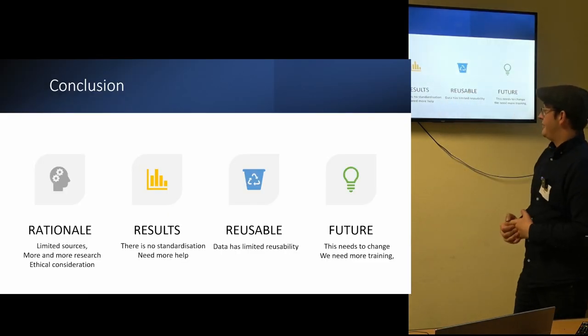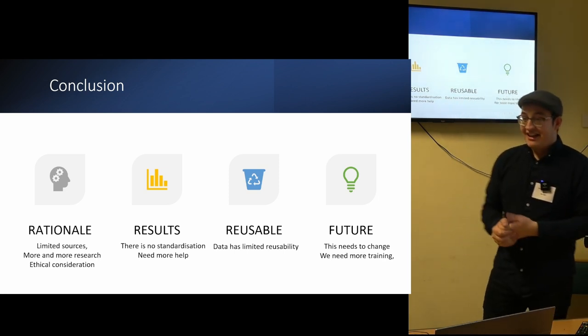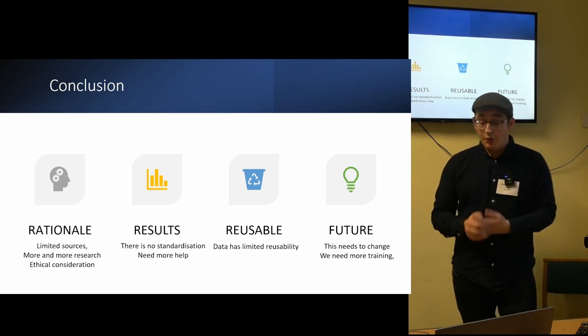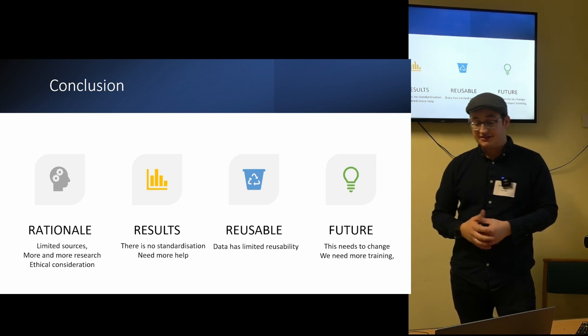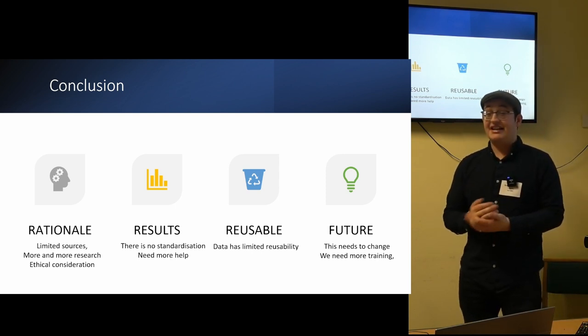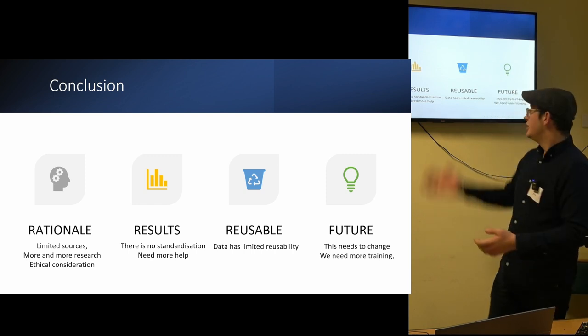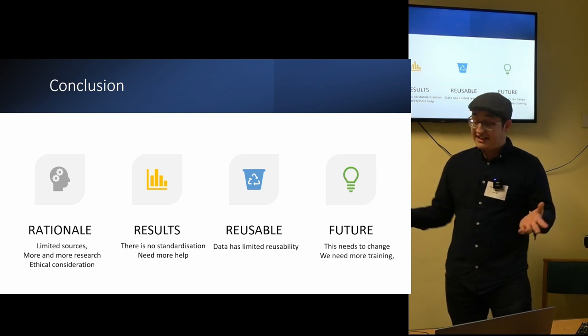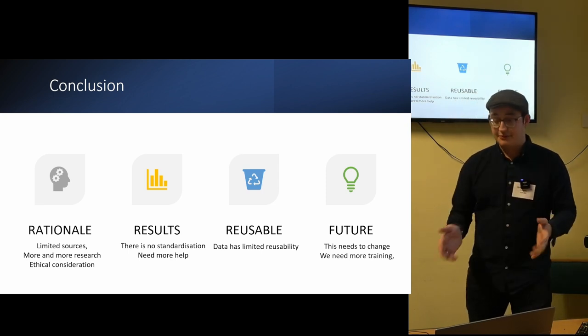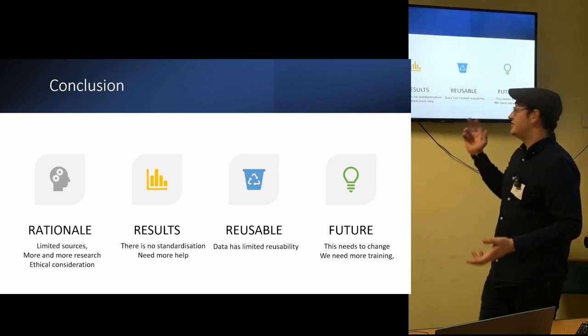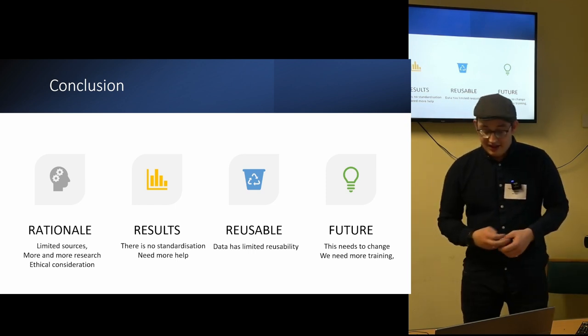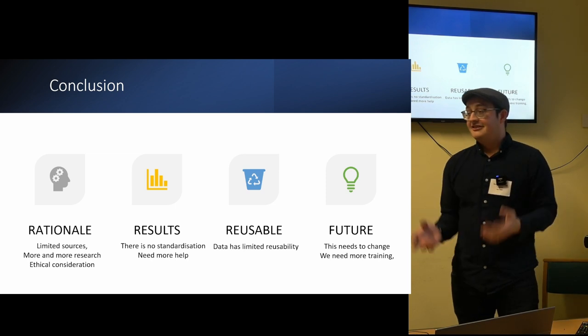So what have I actually been talking about today? Well, I gave you a rationale that there's a limited amount of resources and that there's more and more research being done. As a result, we're getting huge amounts of data sets which might be lost in the future. We need to make sure that more is done to make sure this wonderful resource is reusable for future generations. But at the same time, we definitely need to consider the ethical implications of this. We need to make sure that data is being as reused and as open as possible, yet as closed as necessary. In terms of the results, I gave you a lot of results. Results are always handy. And it's clear that there was no standardization at all. So we need to make sure that people try and make data sets as interoperable and shared between fields as possible. As I showed you at the beginning, all the fields are interacting with each other. So maybe if we made it a bit more standardized, it would be easier to reuse the data sets in the future. And as a result, they need more help. And that's why I'm talking to you guys. If we can help them, everyone will be happier.